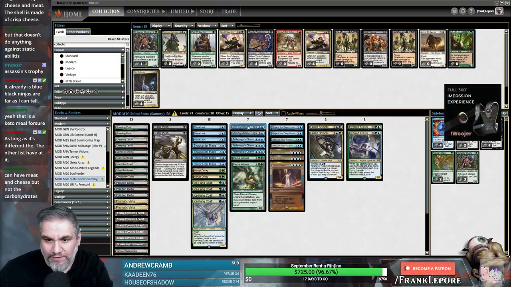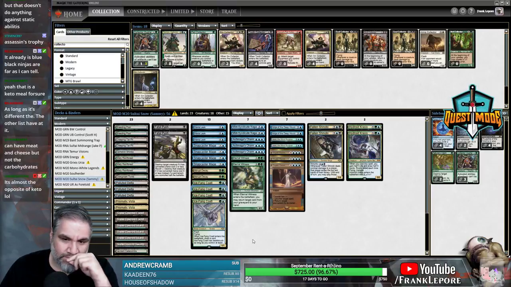I mean, because we have 1, 2, 3, 4, 5, 6 ninjas, but we also have 4, 5, 6, 7, 8, 9, 10, 11, 12 snow cards. We have actually more snow cards than ninjas. I don't know what to... Like, we got 4 cards.